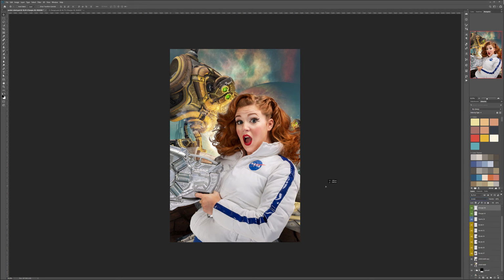Screen again. Okay, so I think this is good for now. We can take all of these elements and group them together. Next, I want to create this glow around her.